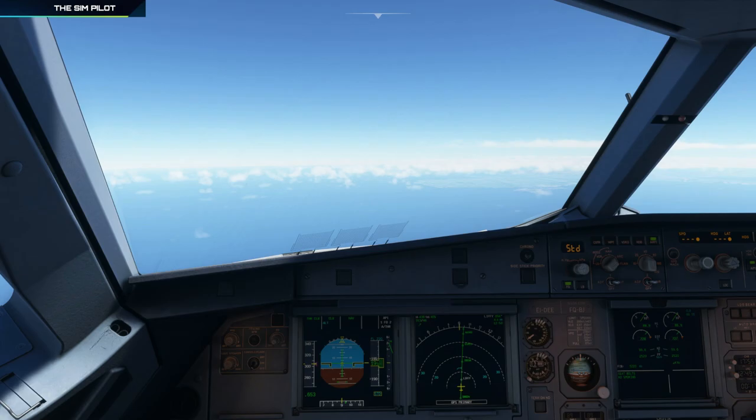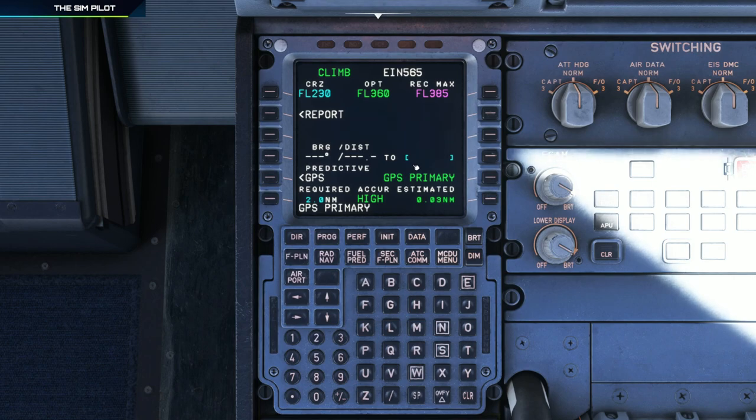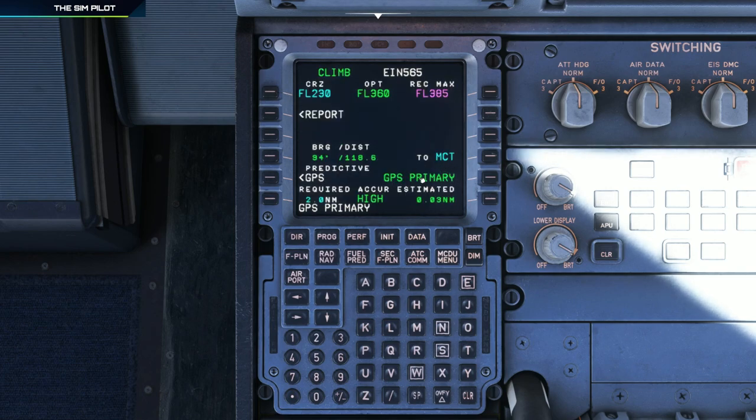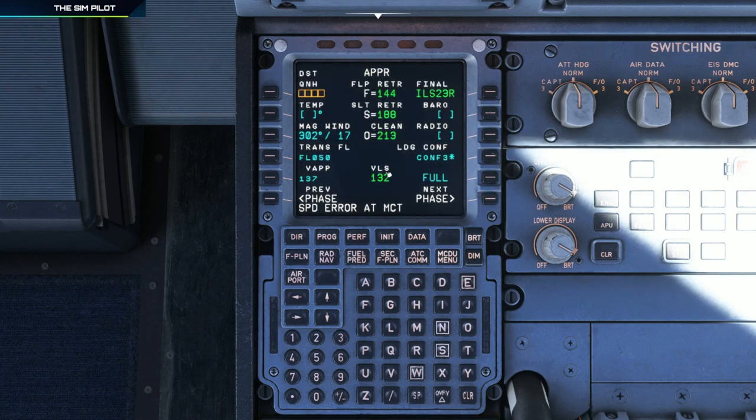We can check the progress page for information, so let's go and do the progress page. We can track a couple things here. We can track the runway, we can track the transition, which is Manchester VOR MCT, and that will display our distance to Manchester VOR. 118 miles to Manchester VOR, so that's a good thing to have. And we'll go to the progress page. We are in climb now, and we can also come in here and start filling out our approach page.